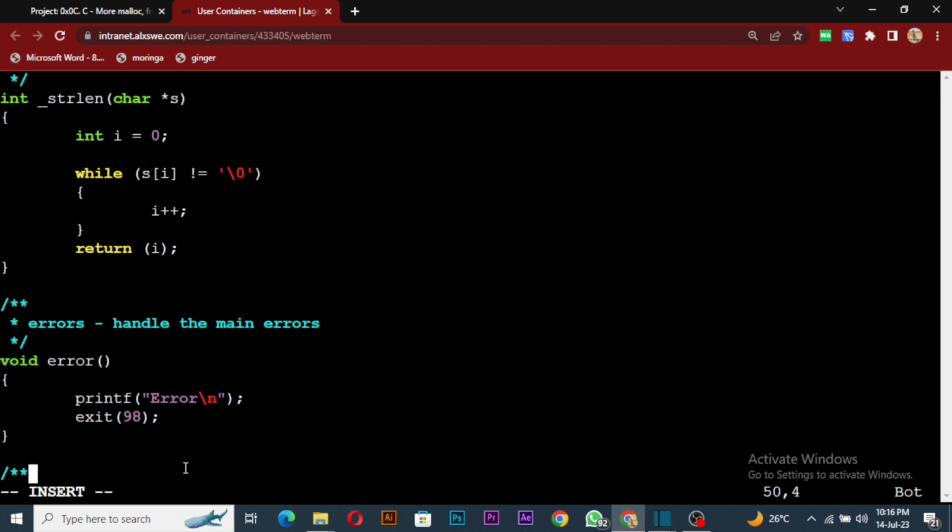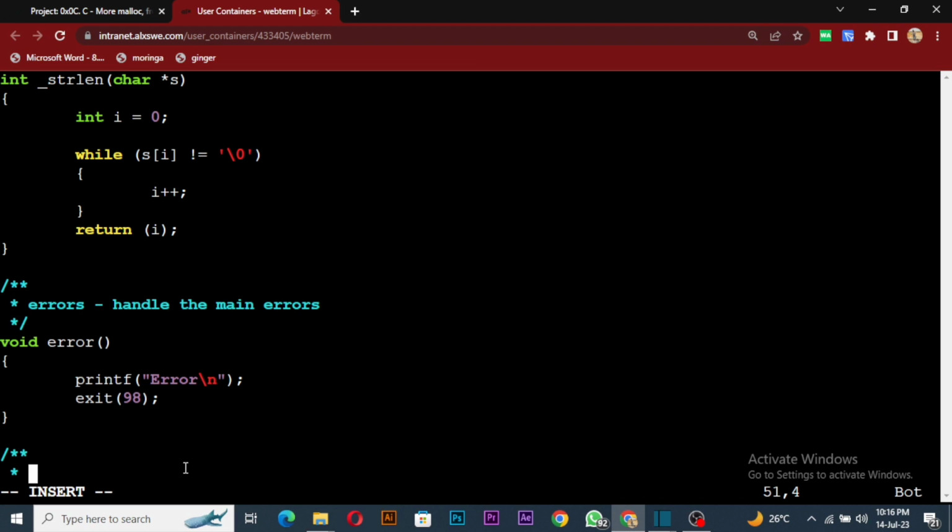So the last function is the main function. This is our main function, with argv and argc here. This one is the one that will multiply two positive numbers.